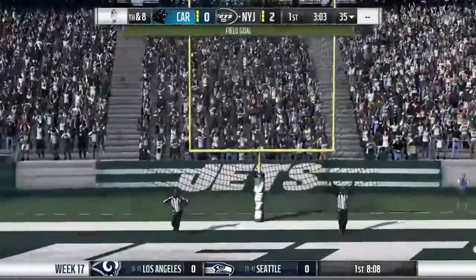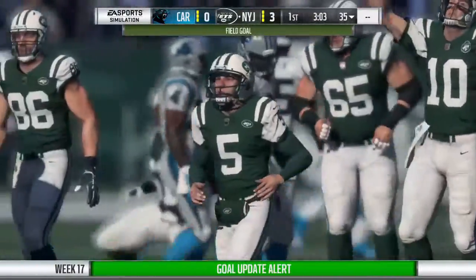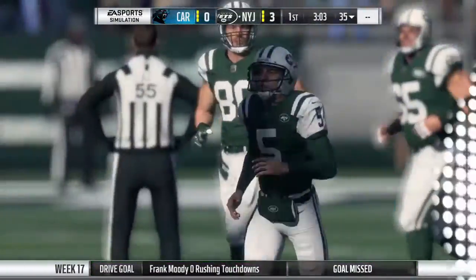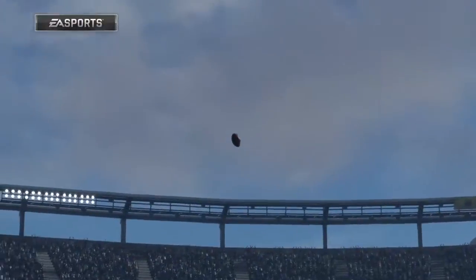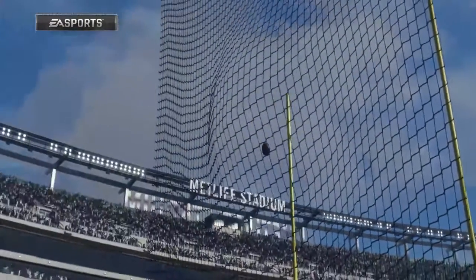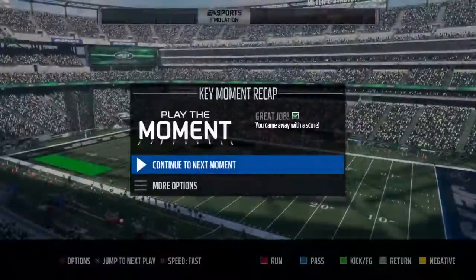And this one is right down the middle. And the Jets hit the board first. It's 3-0. So the folks here in the stands this afternoon, they're happy about that one. Their guys get the early advantage after the opening drive field goal. And they should be happy. Their guys look good getting down the field, and that's got to give them hope.